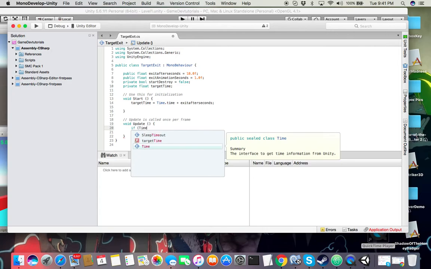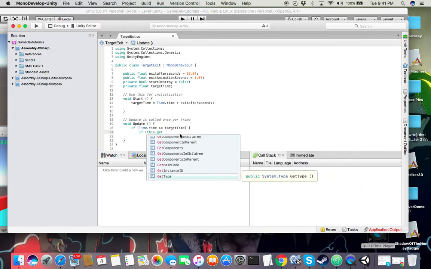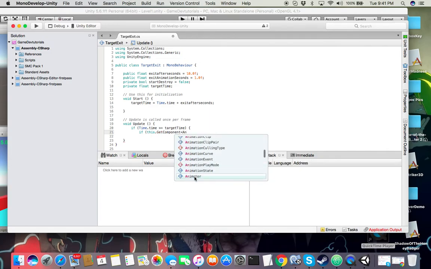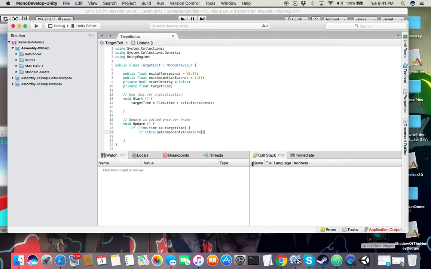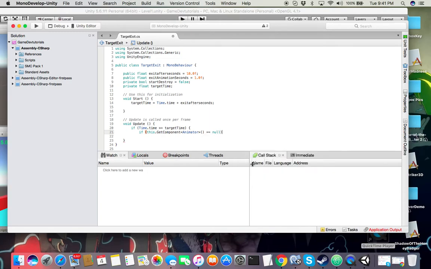So if Time.time is greater than or equal to target time, and if this.GetComponent, mainly for the AI, the Animator, is equal to null, where null means it's empty and doesn't have anything, then we want to destroy the game object.